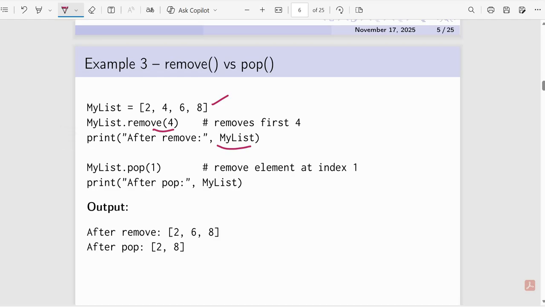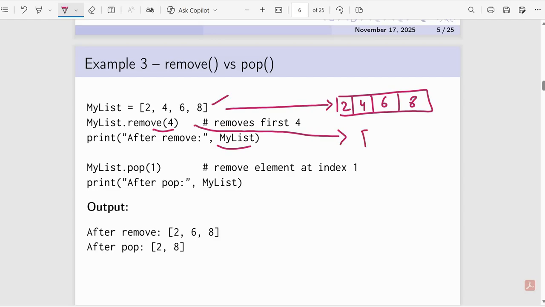Suppose you have list 1. At this stage you have this list, 2, 4, 6, 8. After this, you are removing this one, and the remaining elements are 2, 6 and 8 because 4 you have removed.